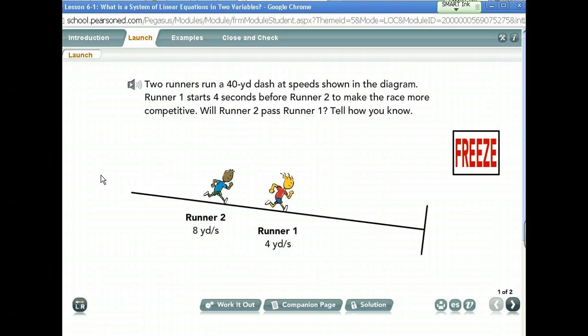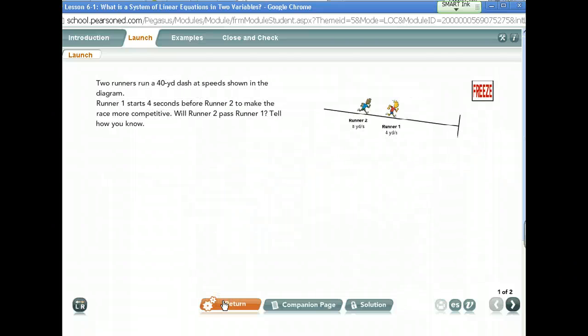If you press that, as you just heard, someone will read the question out for you. Now you can also press this work it out button down here, and it gives us plenty of room to work out the problem. This is the exact same question that you'll find on page 127 in your student companion, so you're going to be writing along with me.